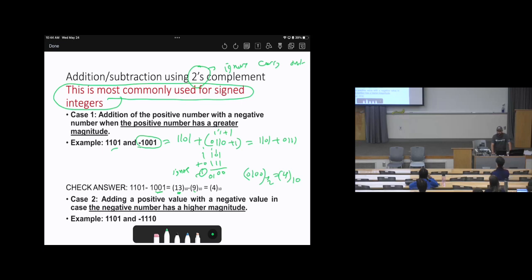Yes? Did you say that the 2's complement is the only one where you ignore the carry out bit, or is there another one that also ignores it? Which is the 10's complement as well. Okay. 2's and 10's. Yeah. Because those are what we call radix representation, and the other ones, 1's and 9's, are diminished radix, or we call it R minus 1 and R. So 10 with decimal, 2's with binary, which is with base 10, base 2, then ignore the carry bits. But 9's and 1's, which is the base minus 1, then here the carry bit will be added to the first bit.